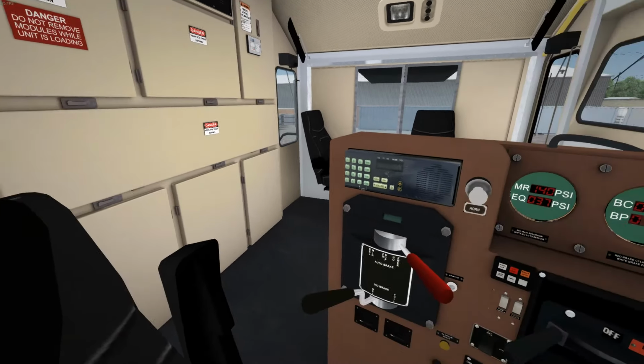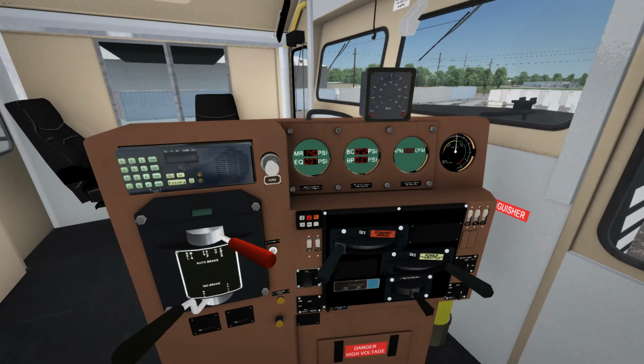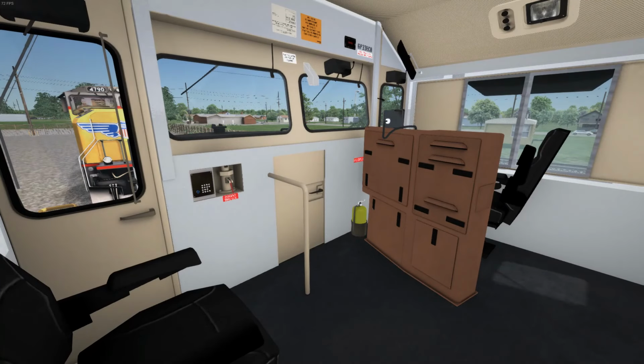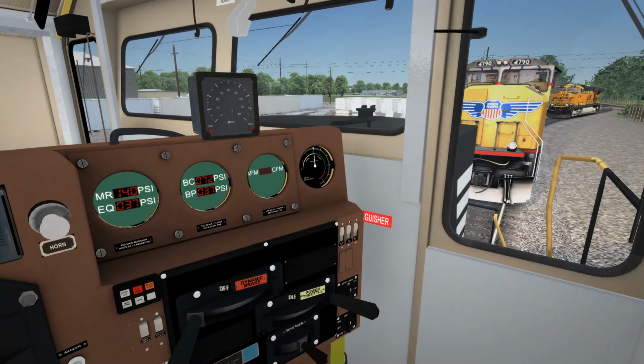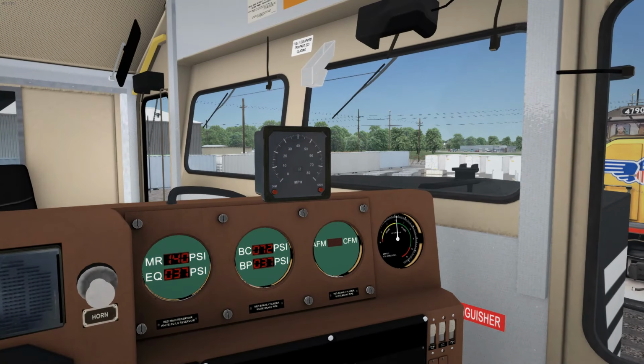The textures inside the cab aren't very good, at least in my opinion. For instance, the shade of brown used on the control stand makes it look more like a biscuit or chocolate cake than anything else, especially around the back, and it doesn't help that there's no proper shading. And I don't particularly like this weird outline around the edge of the gauges, but I think the weirdest part of the cab has nothing to do with the quality of the actual add-on, but rather, this strange angled windshield in the middle.